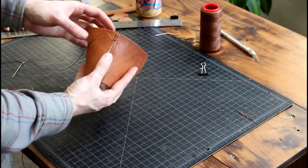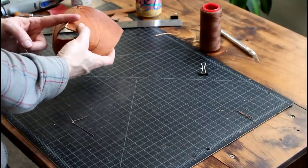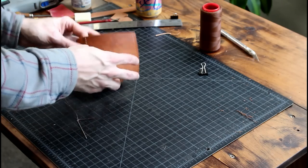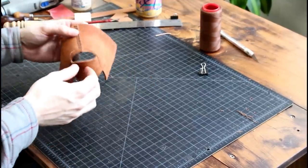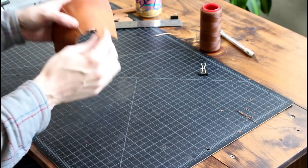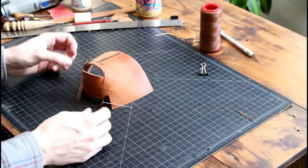Okay. So what I'm going to do is I'm going to do a couple more stitches off camera just to make it go quicker. And then once I get close to the bottom, we'll come back and revisit. Okay, so I am all the way at the end except for the last two holes there. So I wanted to do that on camera just so we can finish it off. And I'm gonna do it the same way I did up here.